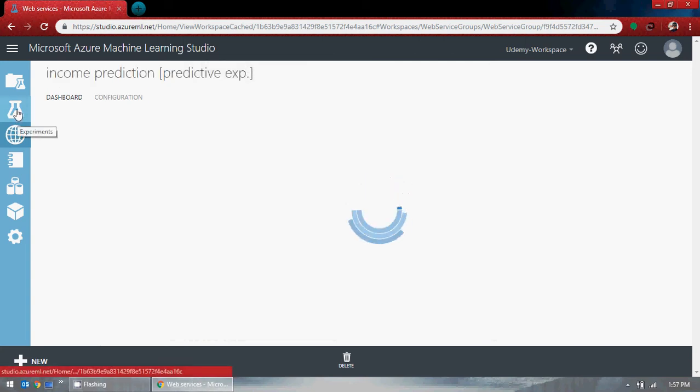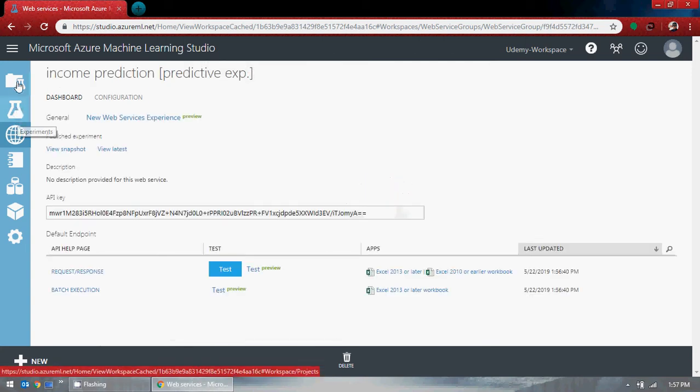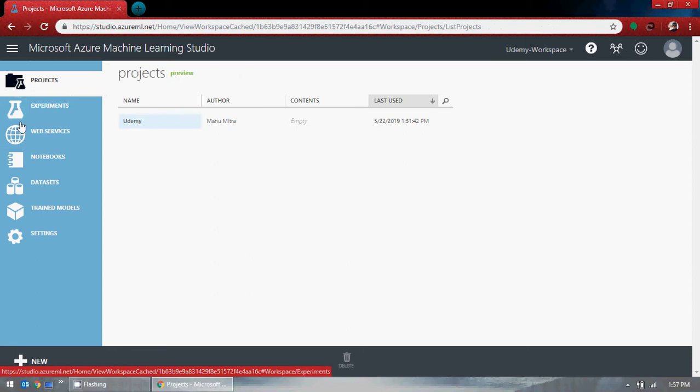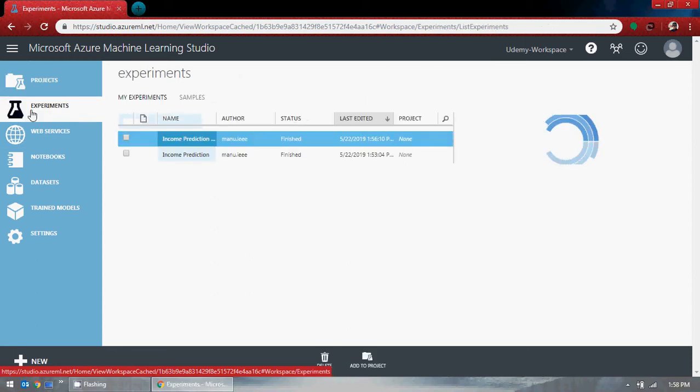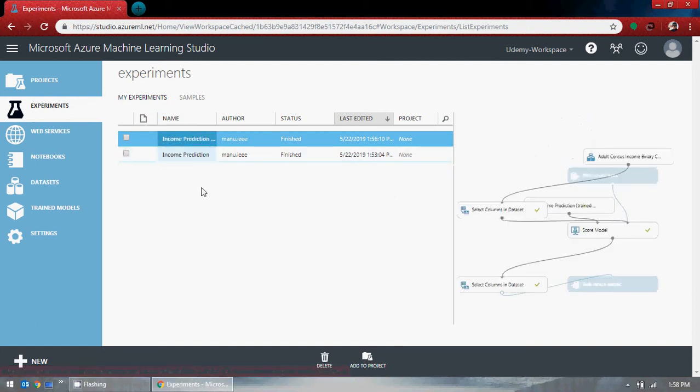So now what you have, if you go here, this is still empty because we didn't add it. Experiments, if you see this, there's two, it got added two, I don't know why. One is for the web services, the other is for the experiment. So that's the reason it got saved into two. Okay, so that was just an example to show you how income works.